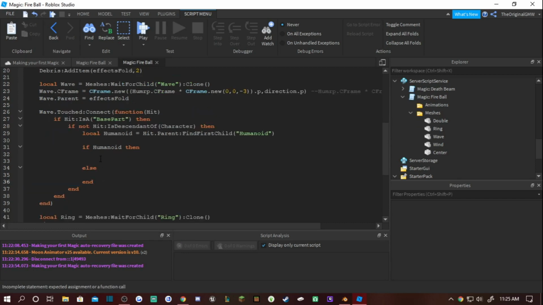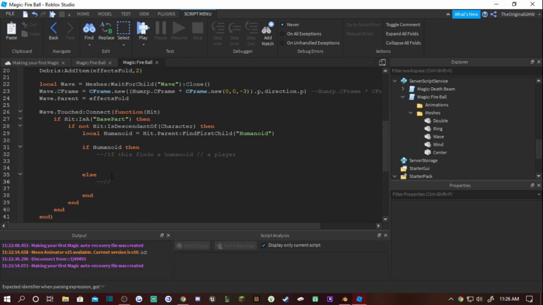What this does is, if it finds a humanoid inside of hit.Parent, then it registers that as a player. So if it finds the humanoid, it registers that as a player, and then we'll be able to do damage.